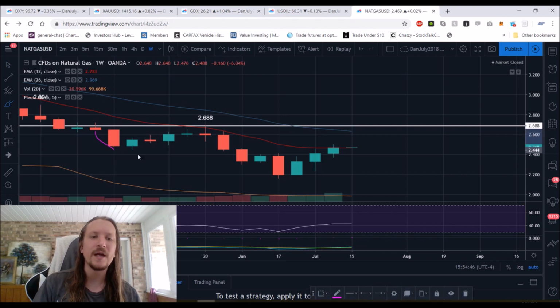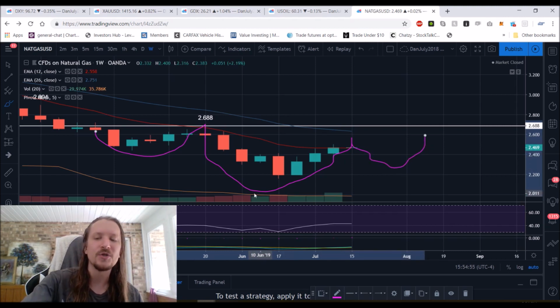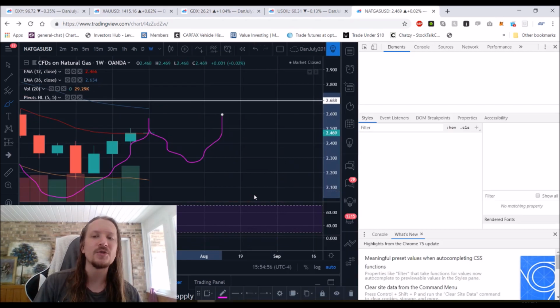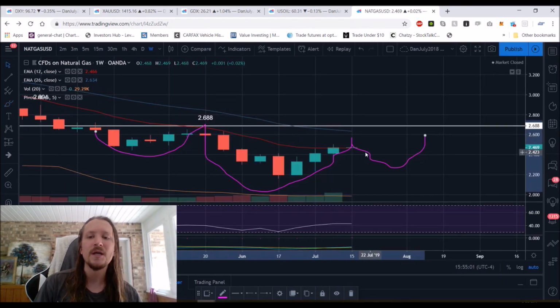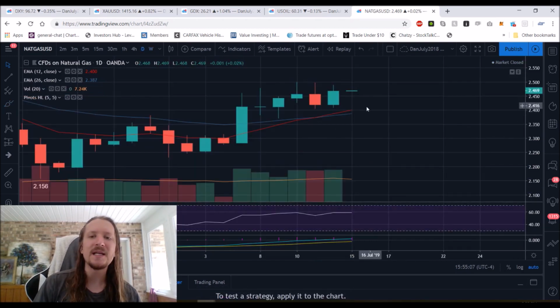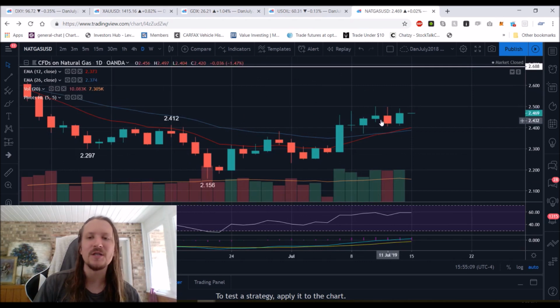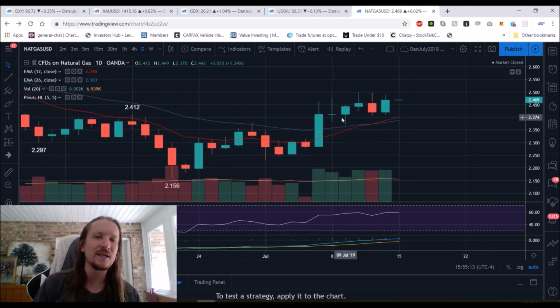If we do get another leg up, we'll have the left shoulder, the head, fail to break 2688, have to pull back for a weekly higher low, and then try and change the trend. If we are going to change the weekly trend, in my opinion, that is how it's going to take place, and we will be patiently watching for that sometime as we head into the fall. But for the short term, as long as we keep the daily uptrend intact, weekly consolidation is not underway, and after 250, we're looking at 256 as the next resistance level. So a lot to be watching.